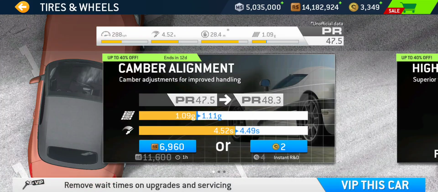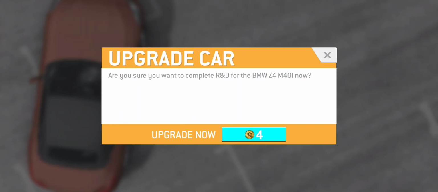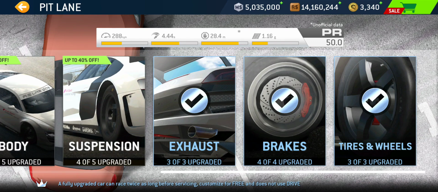And then tires and wheels, we also need to max it out. And that brings our PR up to 50. So that is about as close as you can get to the PR 49.6, right? So you need to be above PR 49.6. So that is the cheapest way, I believe, to get up there.